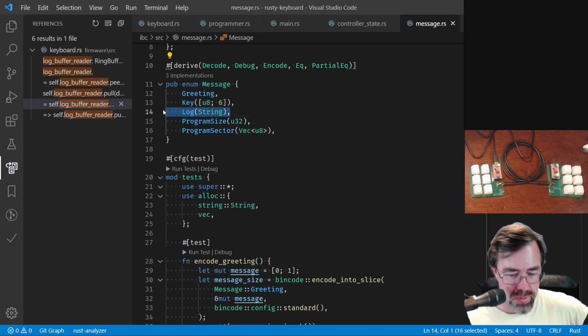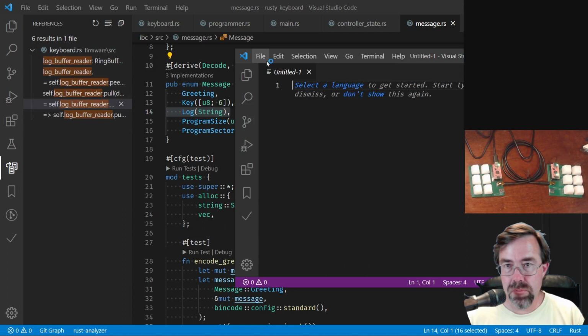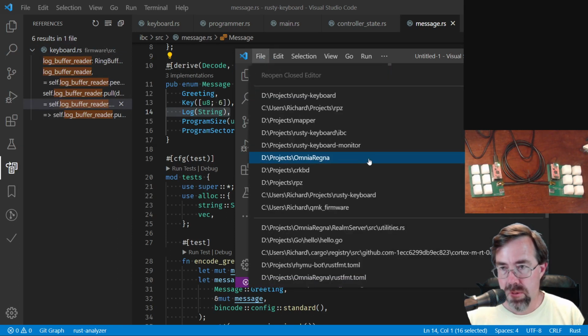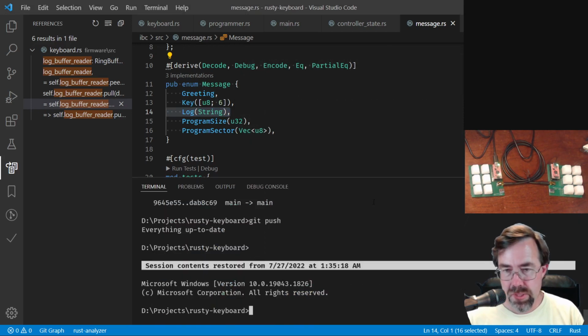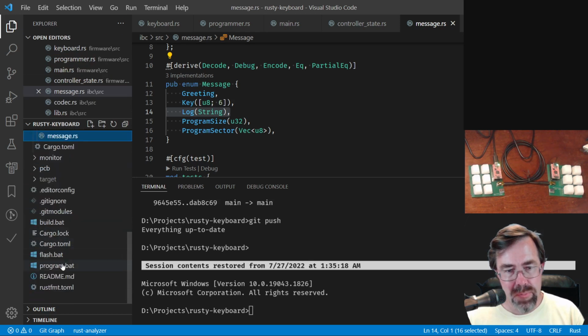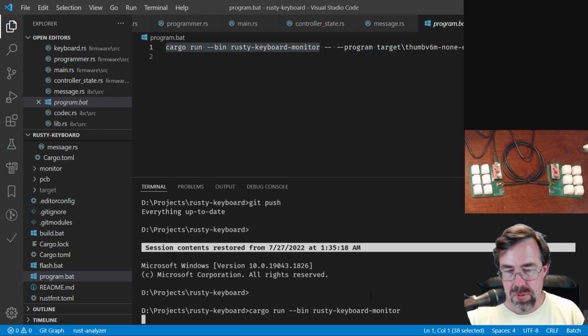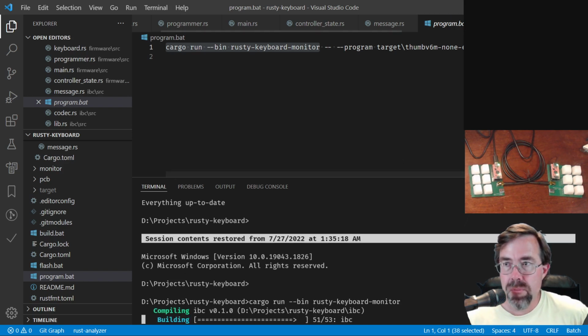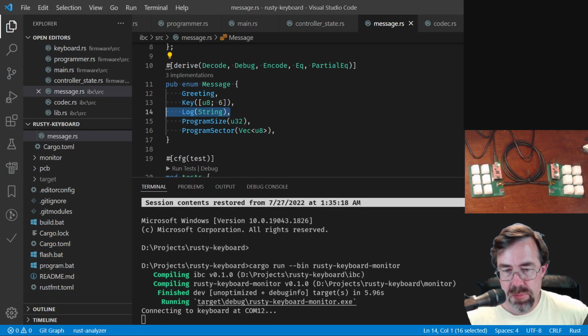Log is used when we're, I guess I should start that program up. File, new window. Open. Oh wait a minute, I don't need to open a second one. We have this built into here now, right? I just need to have the right command. Should probably have a batch file for it. Not program, but just running this without the program step, right? Yeah, there's a little bit of delay sometimes.